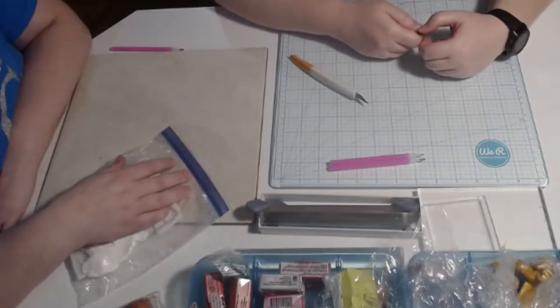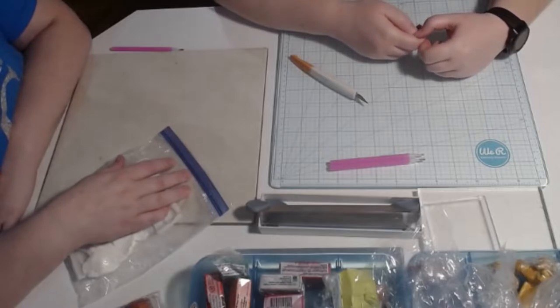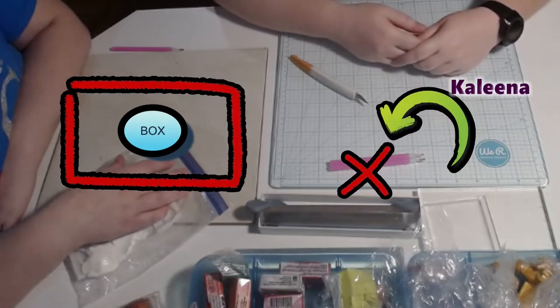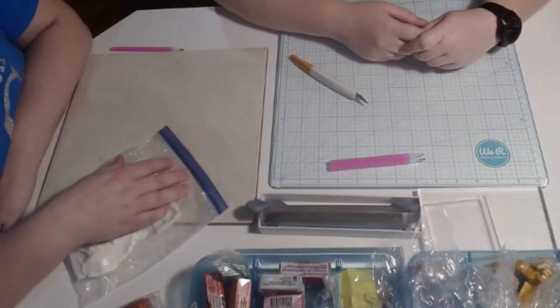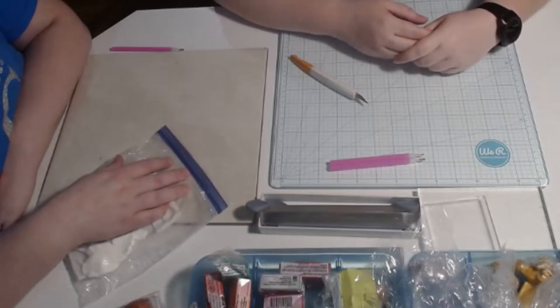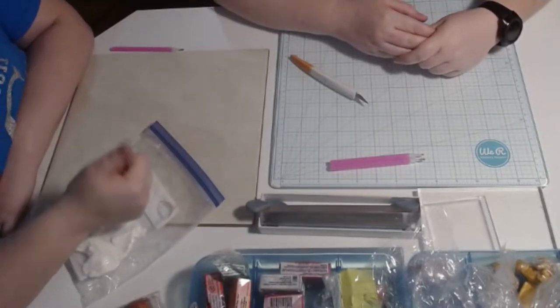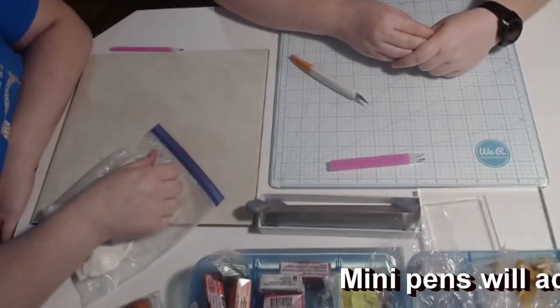So do you want to tell them what we're going to make? Well, I plan to go outside the box and make a longer wand and then a mini. So you're making a mini pen? Yeah. She's going to be making the first mini pen that you will see on Crafts with Crashly. I'll make one too, with Crashly's help, because I don't know what I'm doing here.